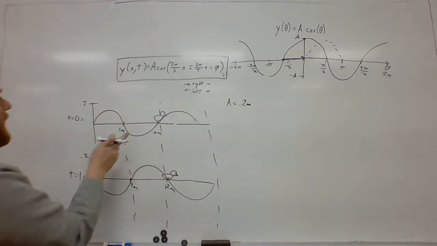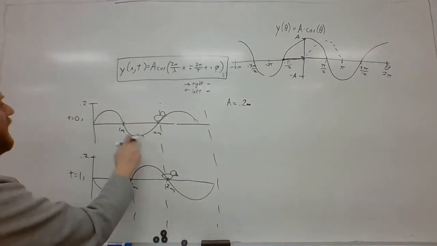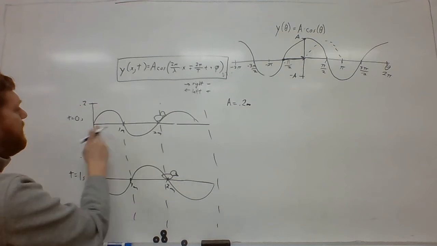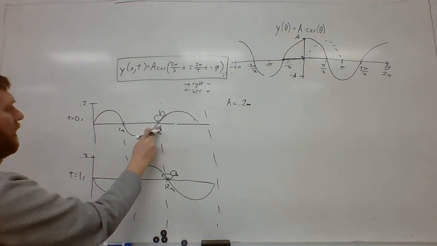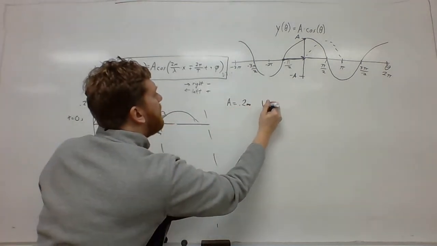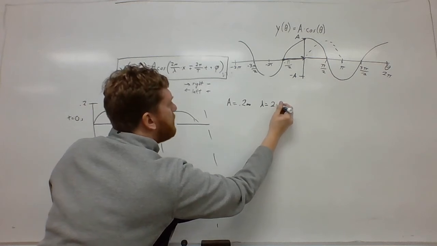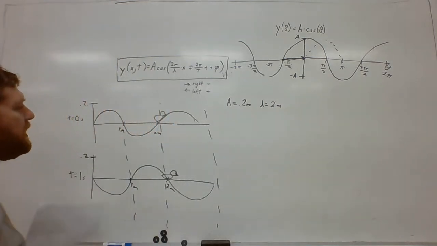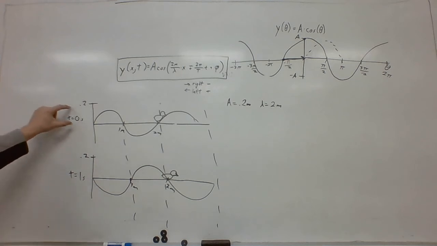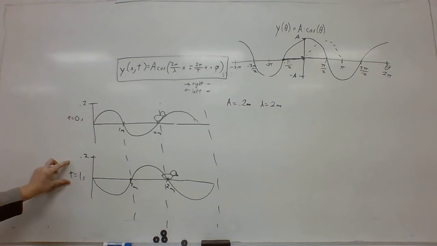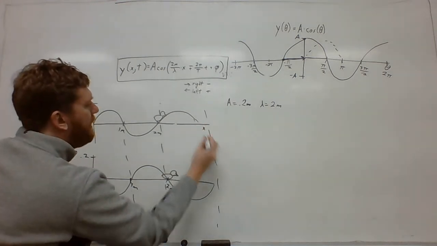We know the wavelength. The wavelength is physically the distance between a crest and a crest, or between this point and this point on this. The wavelength is equal to 2 meters. I don't know the period yet. I need to know how fast the waves are moving to determine the period, and I can figure that out. I know this graph is taken at time equals 0, and this is time equal to 1. This must be y versus x.